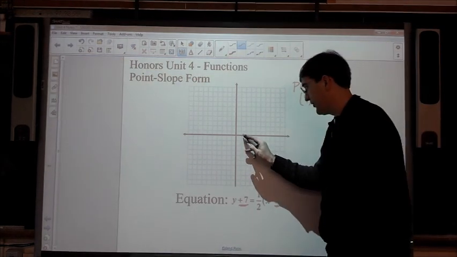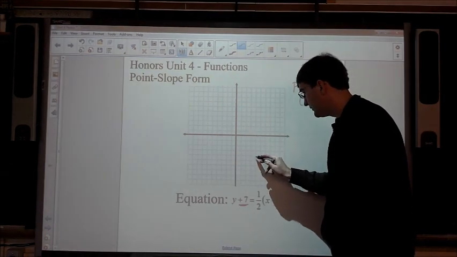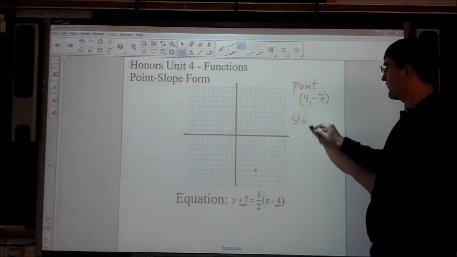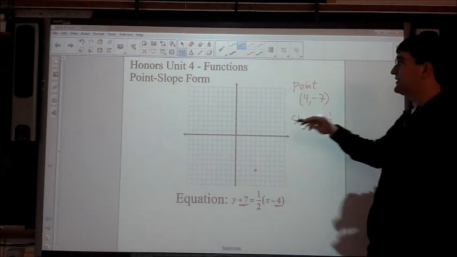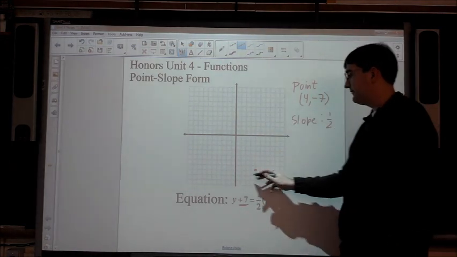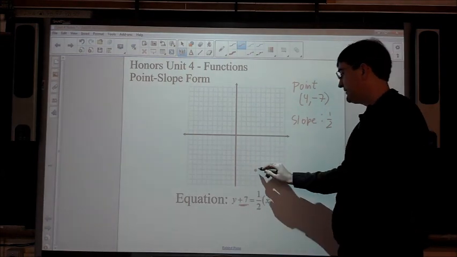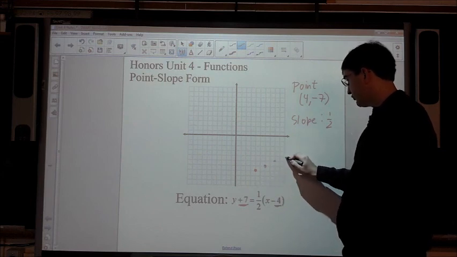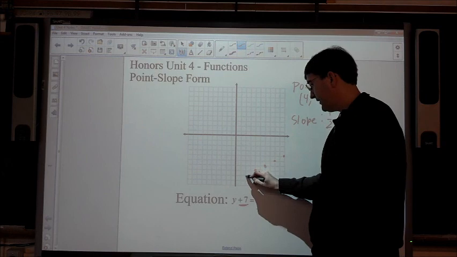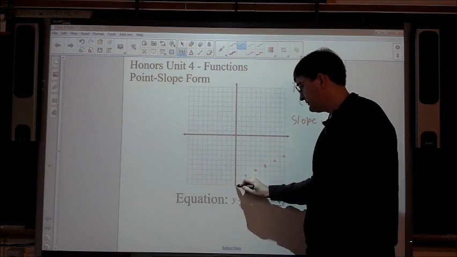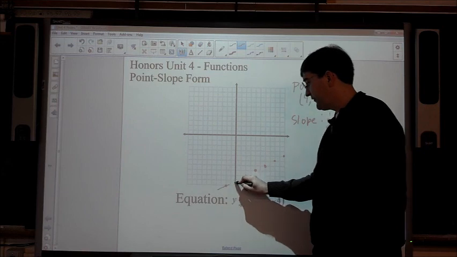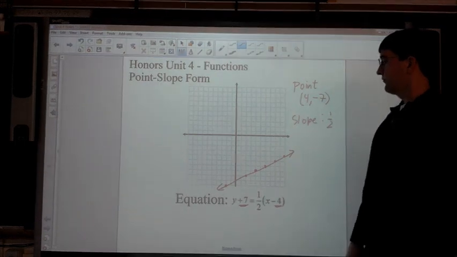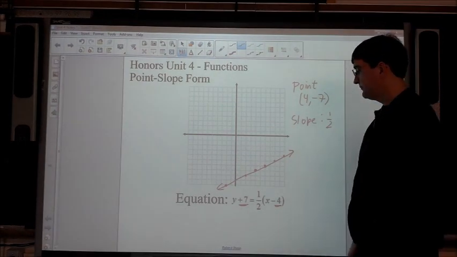And so then I go and graph that point. 1, 2, 3, 4. 1, 2, 3, 4, 5, 6, 7. And then from here, again, I know that the slope is 1/2. So I'm just going to go from there like I would on any other graph. It doesn't matter if I'm on the intercept or on any other point. I'm going to go up 1 and over 2, up 1 over 2, up 1 over 2. And then backwards: down 1, back 2, down 1, back 2. Fill in enough points that I can fit onto the graph and then connect them. And there's my graph. So there we have it.